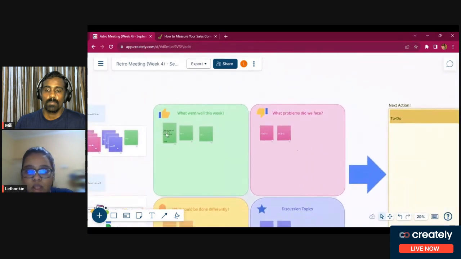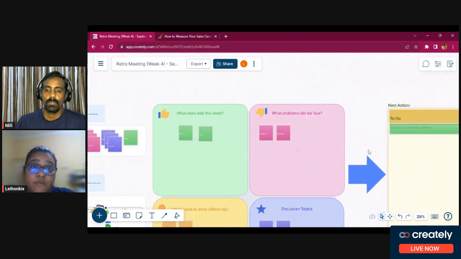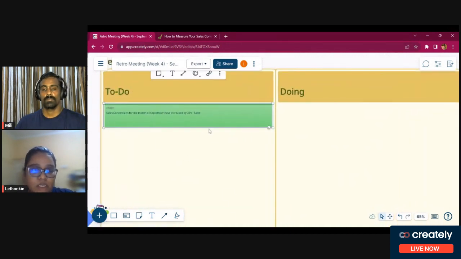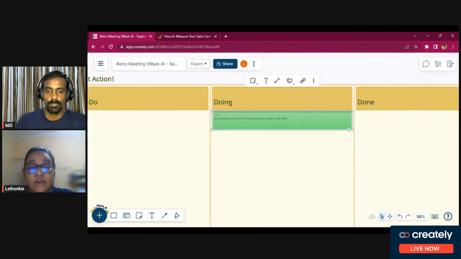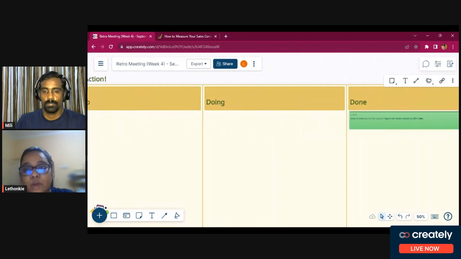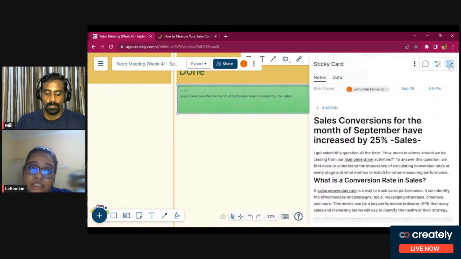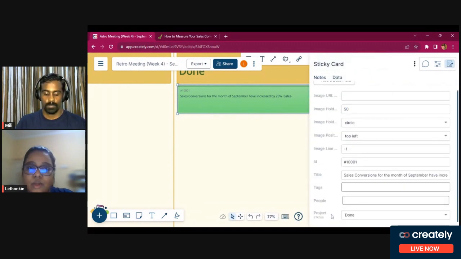Okay. So one other thing that I do want to tell you is once you do finish up an action item or you've agreed upon an action item, like I said before, Kanban boards are a popular project management tool. You pull up the card onto that and just let it progress through the different stages of when you complete your task. To do, doing, done, let it move. And you'll notice how that sticky note immediately changed shape and just stuck onto the card, the done section right there. So this is the data section that's tied up onto the card.